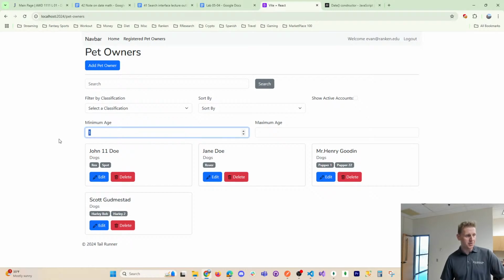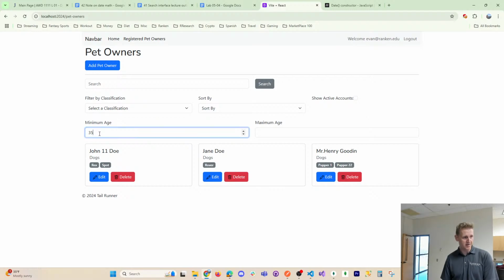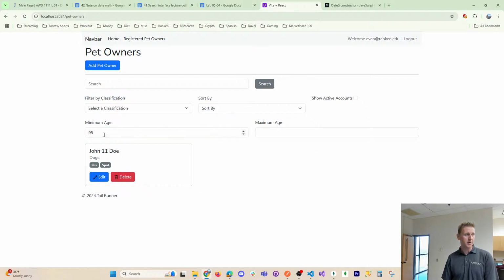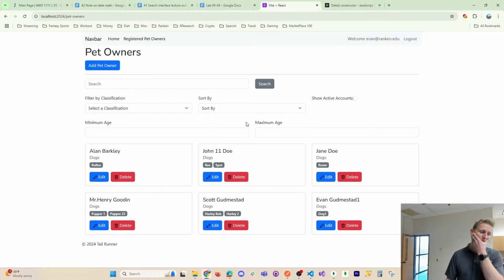It chopped off the 2 results there, which is correct per the code that we have written. If I say 35 days old, we lose another record. If I say something like 65 days old, we lose another, and you just kind of keep on working your way through. So minimum age is filtering records.